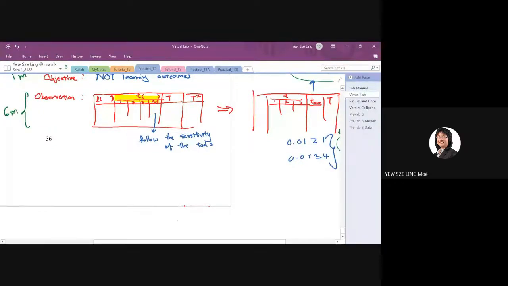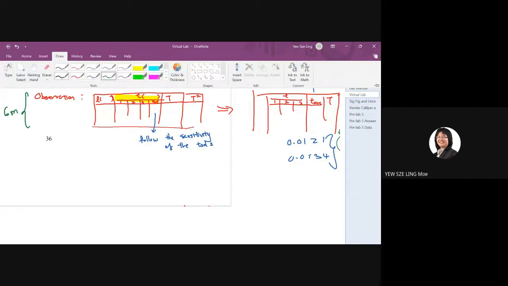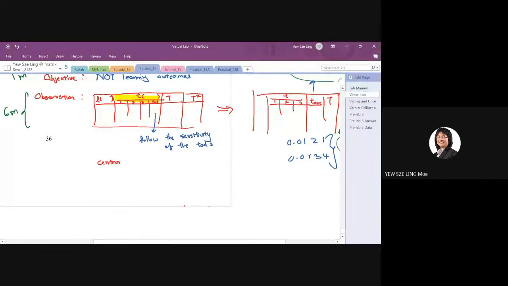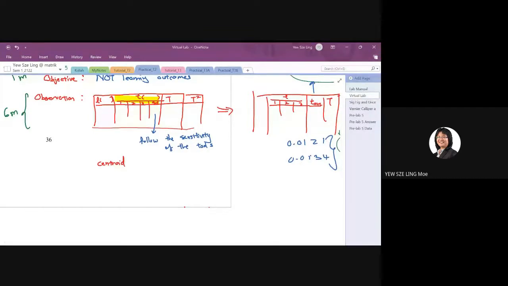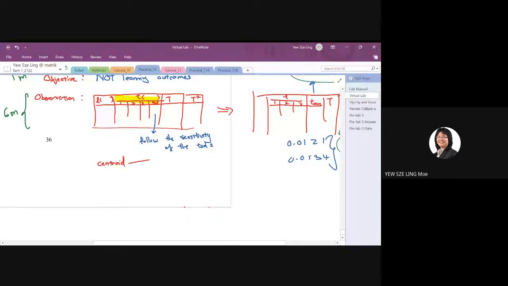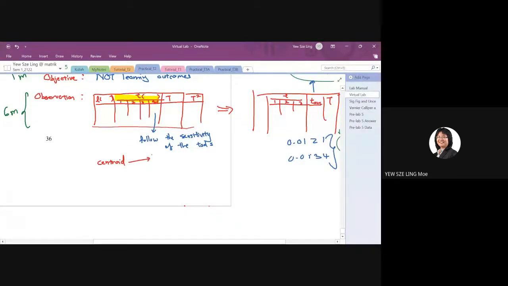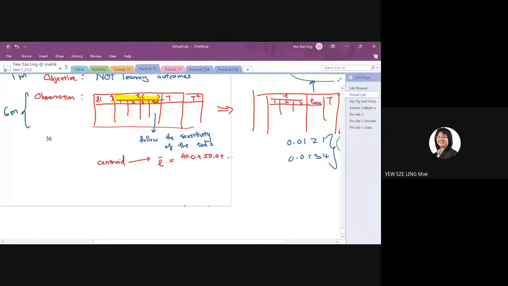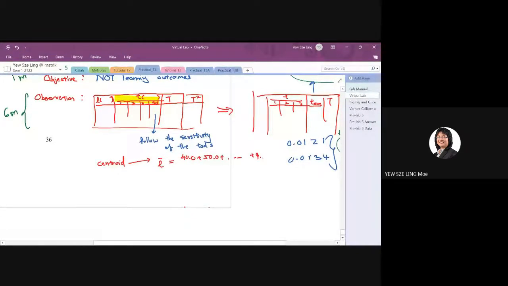And then after that is your calculation. First part of the calculation is your centroid. So what should you do in your centroid? You must show how you calculate it. So you need to show the value, for example, your axis, your L. So average L is equal to 40.0 plus 50.0 plus until 90.0.